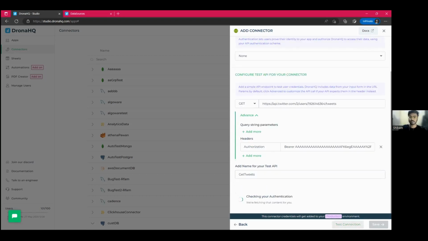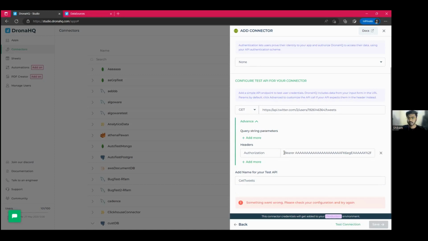Let's do a test connection. Yeah, I think there are some spaces provided here.